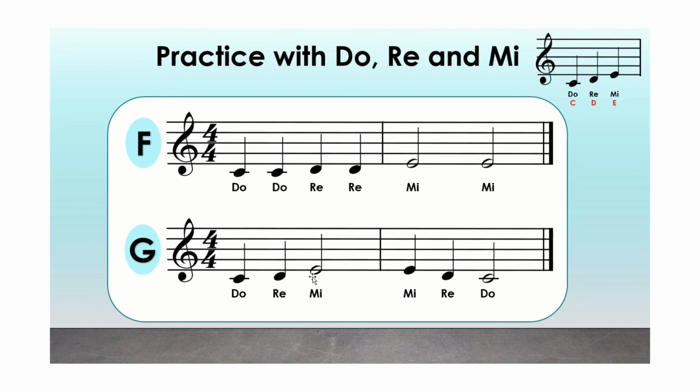And again, I think the important thing to remember here is to repeat mi. We don't move up, we don't move down, we stay on the same note for mi, and then move down. Let's do that one more time. Letter G. Here we go. Do, re, mi, mi, re, do.